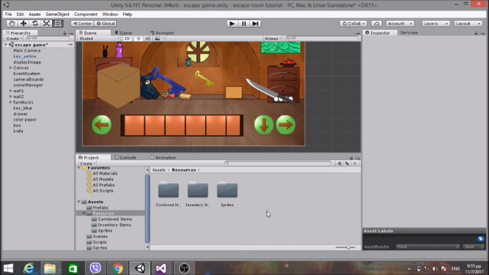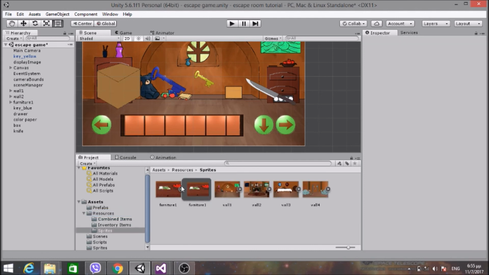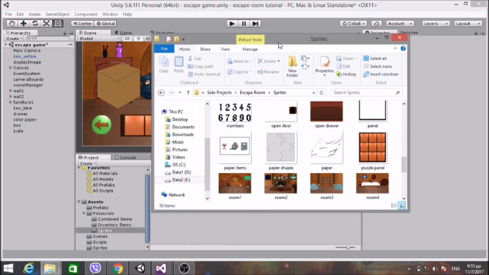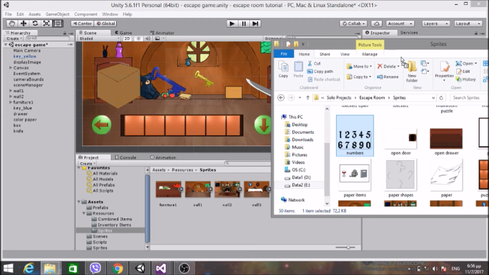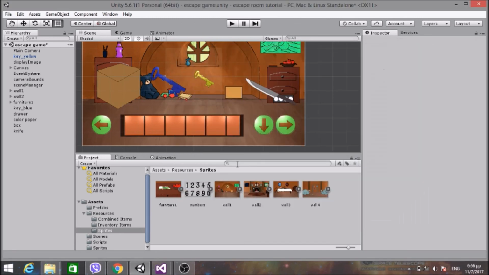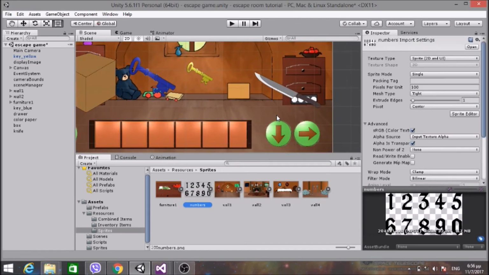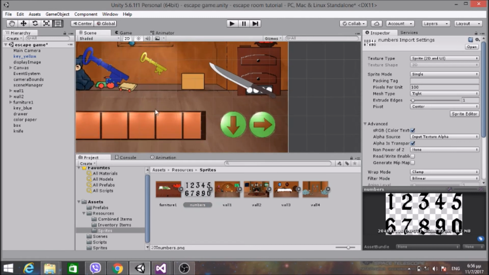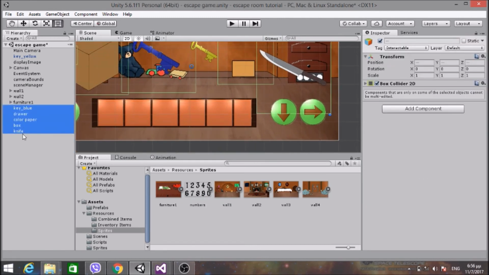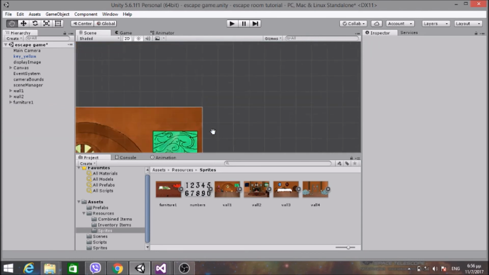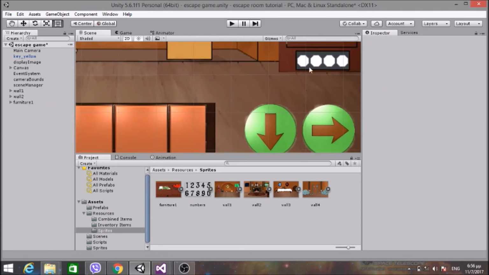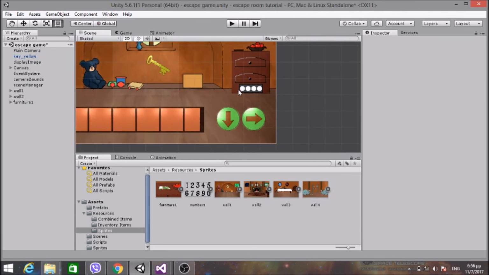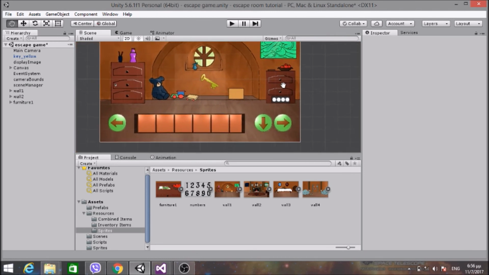Today we're going to work with dynamic objects. So really quickly, I'm going to go to my resources, and in my sprites I am going to add a sprite called numbers and drop it right here. I have it here, and I'm going to need these numbers in order to work with these number locks. So let's delete these items that I used for the inventory, and I'm going to put numbers here so I can play with them and write code to unlock this locker.